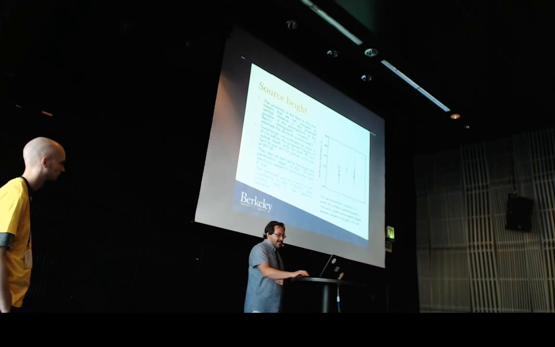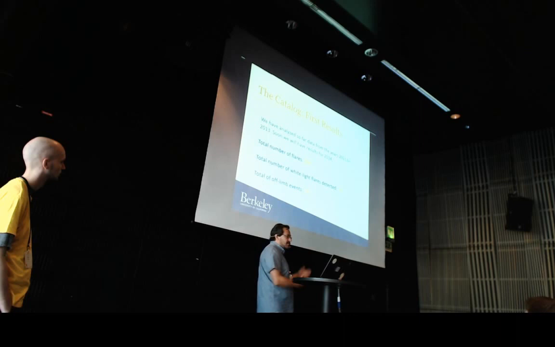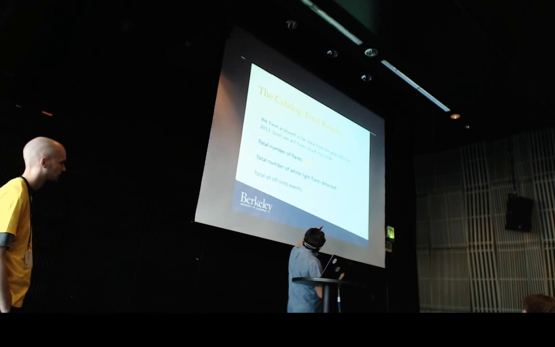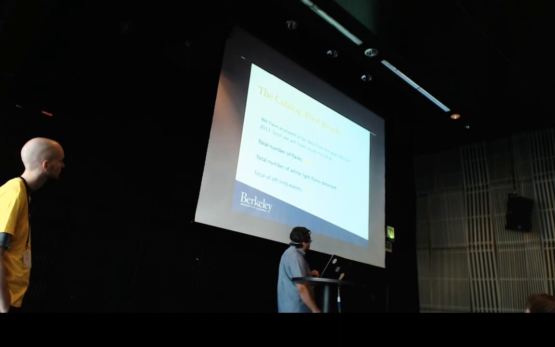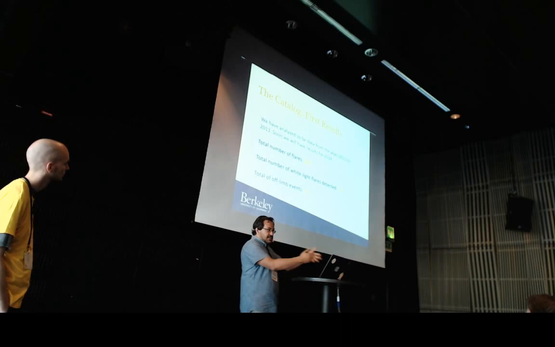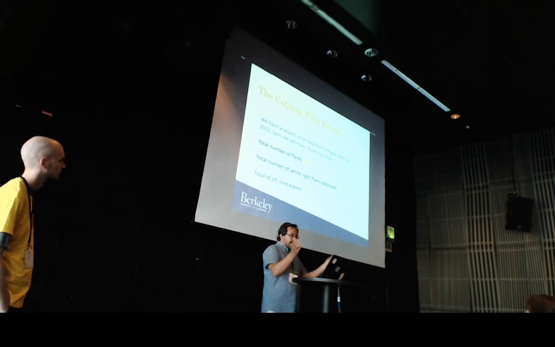So we decided that one flare is not enough. So we need to do more flares. We made a catalog of flares during the SDO era. At this point, we have analyzed from 2011 to 2013. We have only 229 flares. 79 of those are white light flares. A third of them are limb flares, that is the ones that we use for this kind of analysis. 16 of them have some kind of off-limb events, and I will show later what it is.